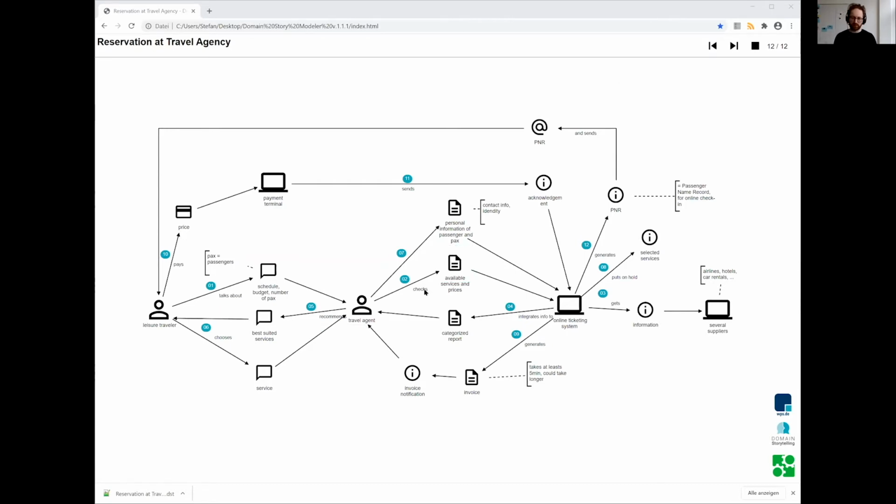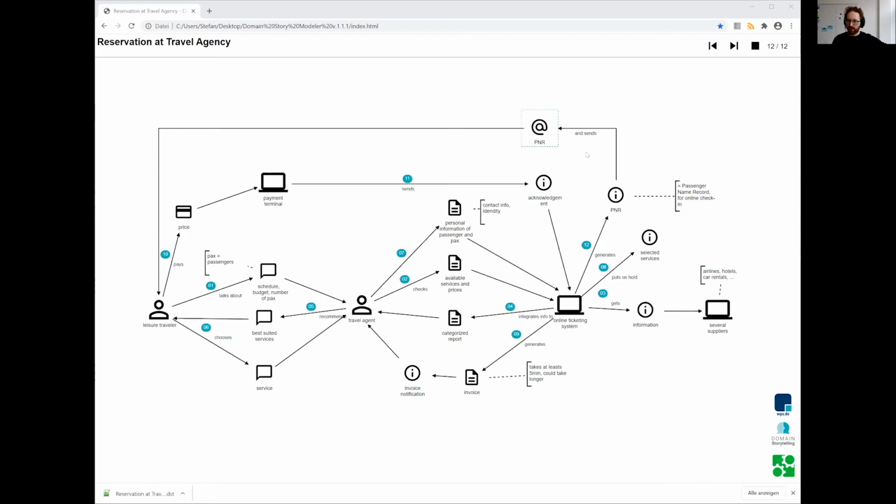And you will also notice that the story revolves around the actors. That's why the actors are there only once, like the travel agent and the leisure traveler. But the work objects, they can appear several times. For example, the PNR here. We have it here as just a piece of information, and we have it here in the form of an email. So that's very useful if you, for example, want to show how a piece of information changes its representation during the course of a process. So imagine at home, the leisure traveler prints out the email and then has a printout of the PNR and uses it to check in at the airport. Then it would have changed from a piece of information in a computer to an email to a piece of paper. And that's something you can easily express with that method.